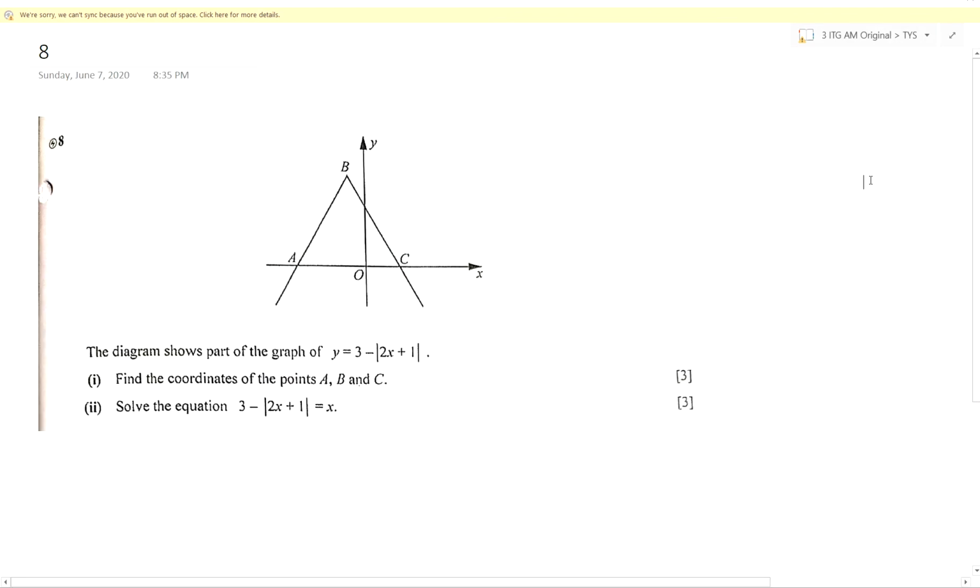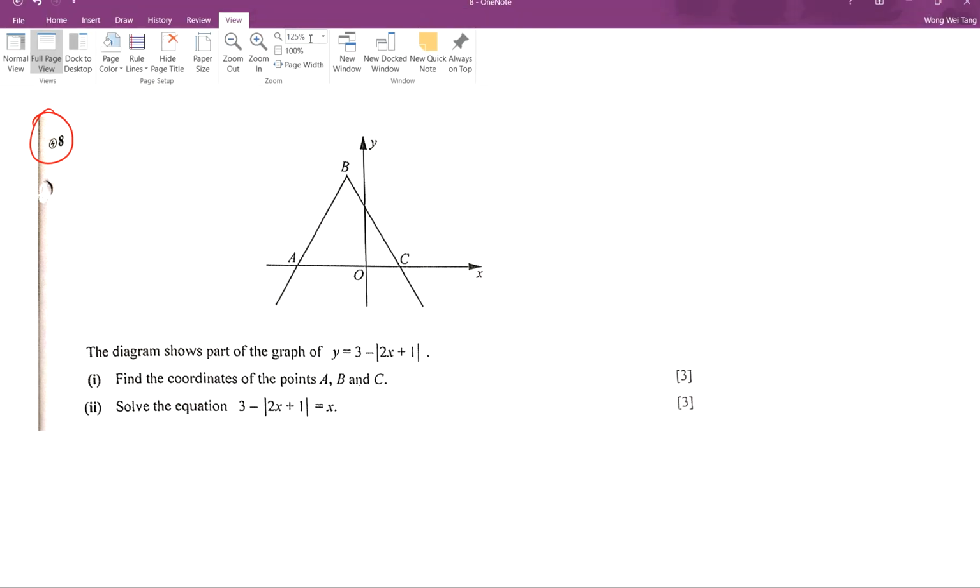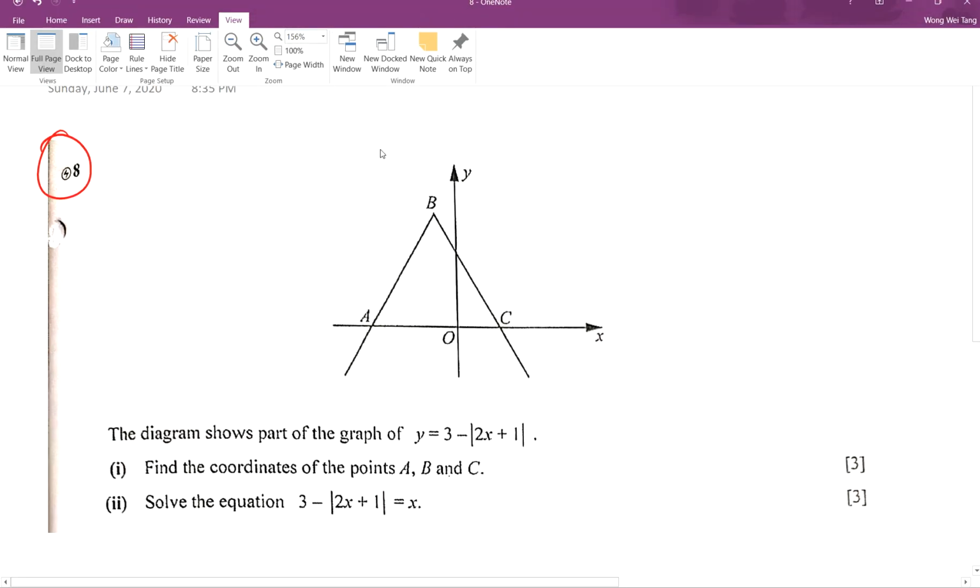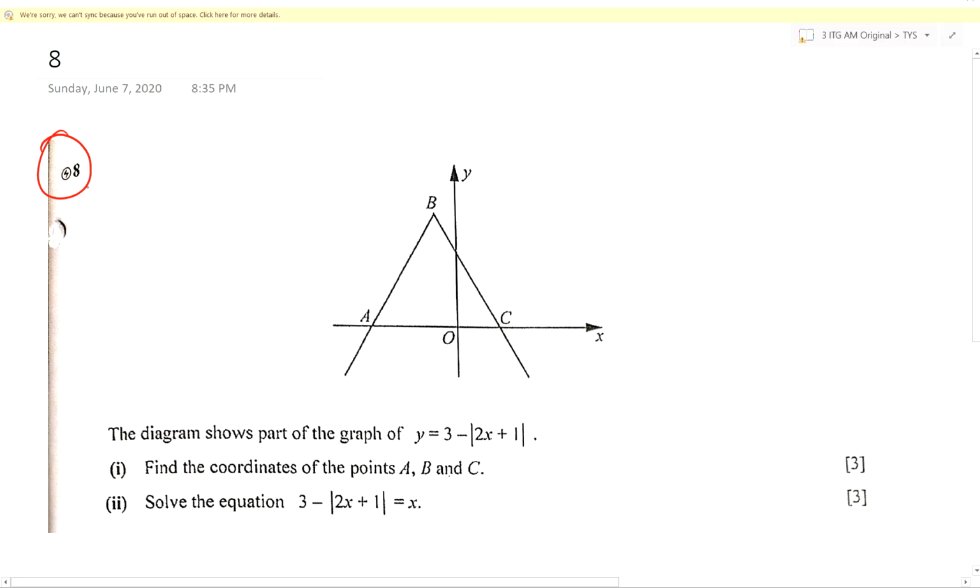Question 8 on modulus. Now class, please take note of this symbol over here with the lightning. Do you know what it means? It means not in syllabus. However, it is quite misleading because modulus is not in syllabus next year. If a Sec 3 student uses your TYS that you just bought this year, then it makes sense. They just skip this question. But for you, it is still tested this year. So we still do this question. Whenever you see this lightning symbol, you just do, unless you really think it's out of syllabus, then you check with me, like some of you have done.